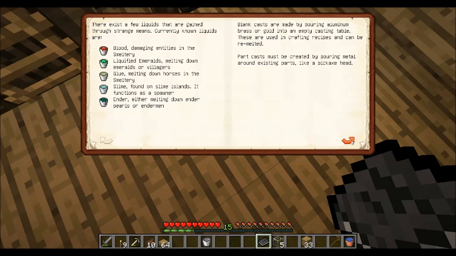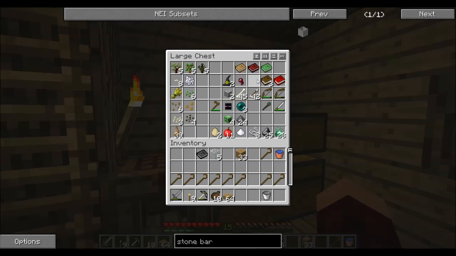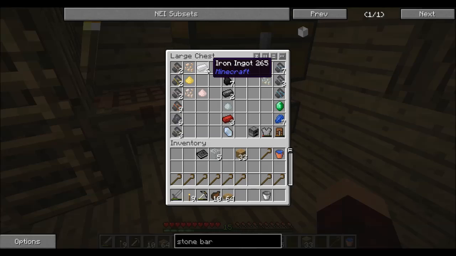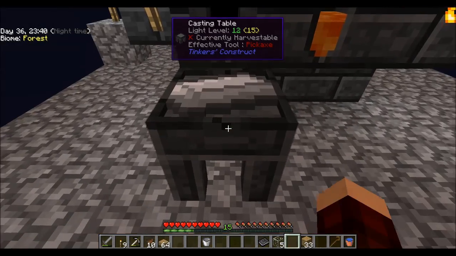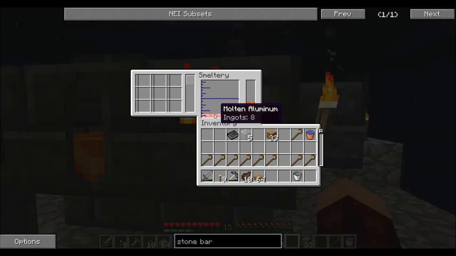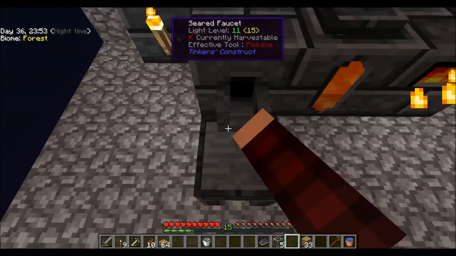Blank casts are made by pouring aluminum, brass, or gold into an empty casting table. These are used in crafting recipes and can be remelted. Oh, that's like a blank cast. Okay. So I think if I do, let's see, for instance, let's take this 1 bar of iron. Let's test this. If I put that there, how do I... can lay stuff there.